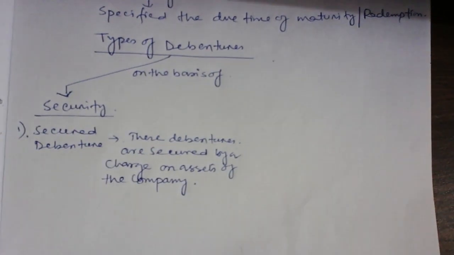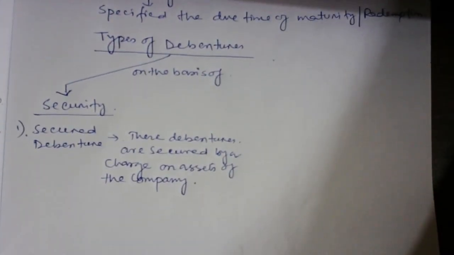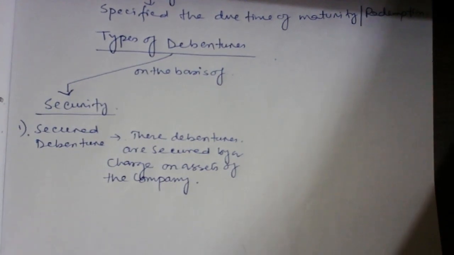So what does it mean? What does it actually mean? Charge, how do we discuss this, sir? What is the example of that? See, it is written clear cut: a debenture secured by a charge on asset of the company. When a debenture is charged on an asset of the company, it means the debenture is actually not free. It's a secured part. Okay, let's discuss with some example.